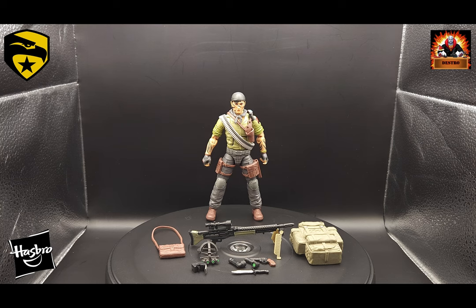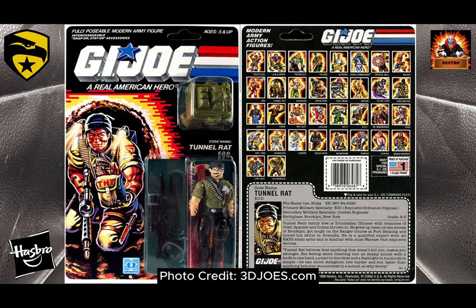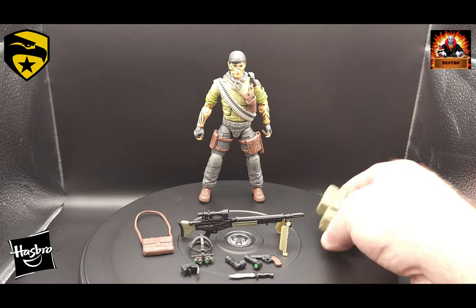And just before we take a look at these weapons, accessories, and Tunnel Rat, I just wanted to show you guys the old card art and the G.I. Joe, A Real American Hero 80s figure. This is what the card looks like, and we also have the file card that gives a little bit of a backstory to Tunnel Rat. Well, right out of the box, I must say, this figure looks really good. Let's take a look at the weapons that come with Tunnel Rat.